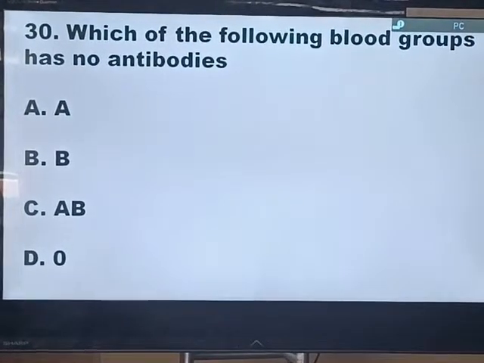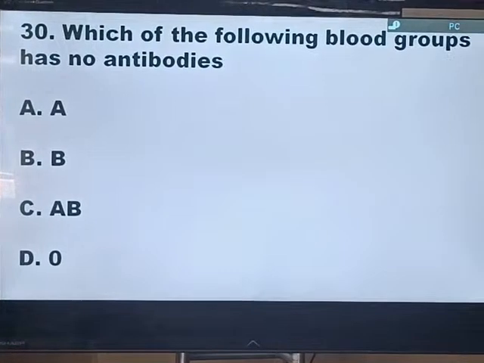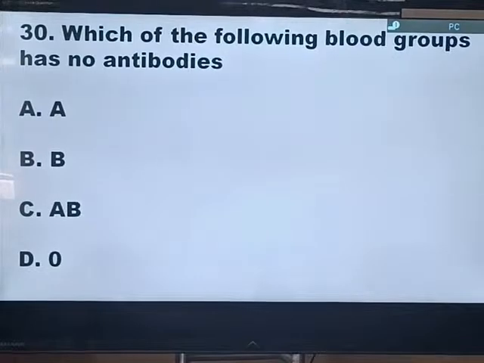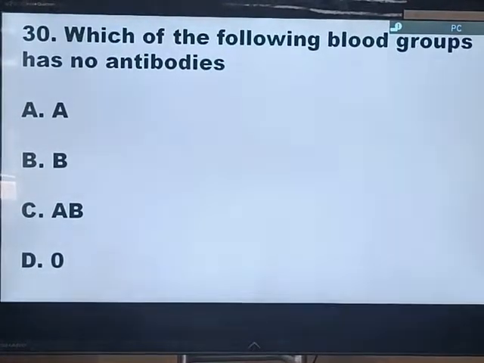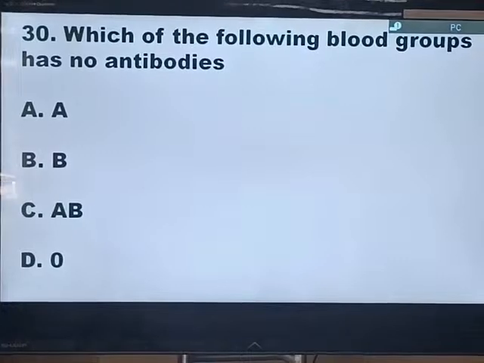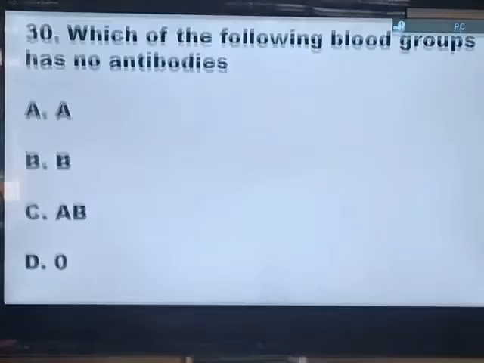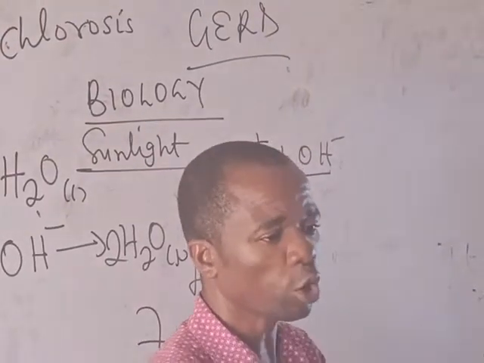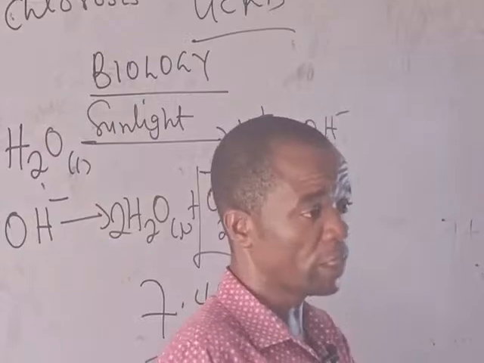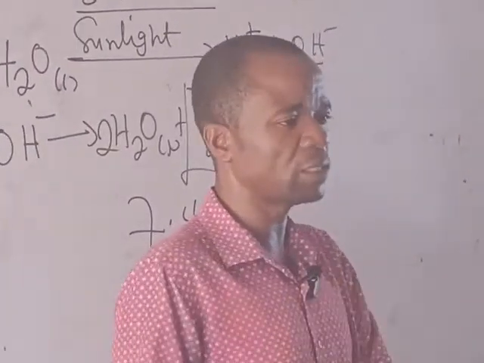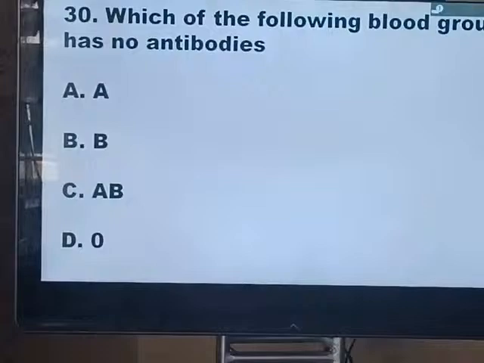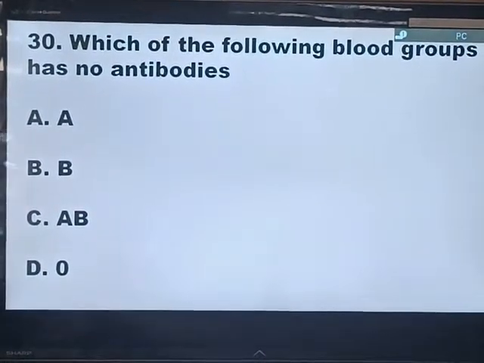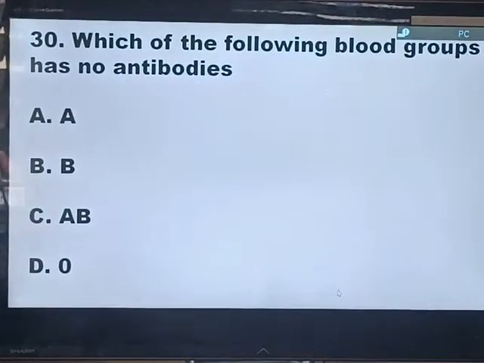So that's that. And blood group AB, like I said earlier, can receive blood from every other blood group. Hence, it is called universal recipient. While on the other hand, blood group O can donate blood to every other blood group. And hence, it is called universal donor. And whenever contrasting antigens and antibodies mix together, there won't be any problem with clumping or agglutination. Clumping or agglutination, which is coagulation of blood by mixing of blood, is caused by the mixing of similar antigens and antibodies. Just to emphasize, the blood group that has no antibody is blood group AB. AB has no antibody, but it possesses antigens A and B.